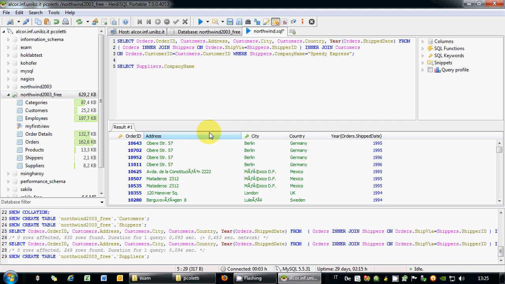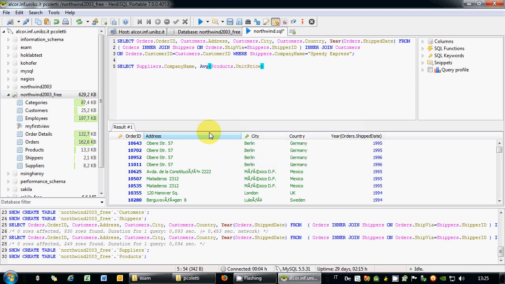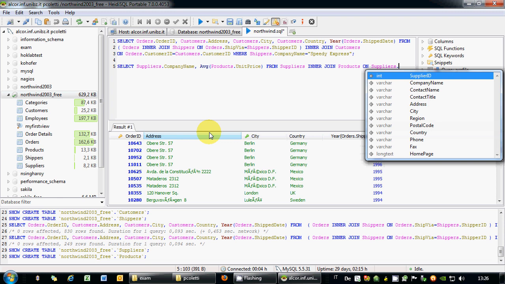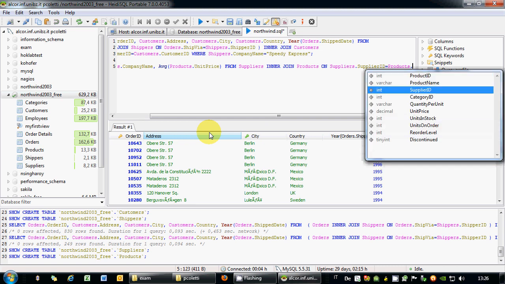The average of prices, so AVG products unit price from, I have to inner join suppliers with products, suppliers inner join products on suppliers dot supplier ID equal products dot supplier.